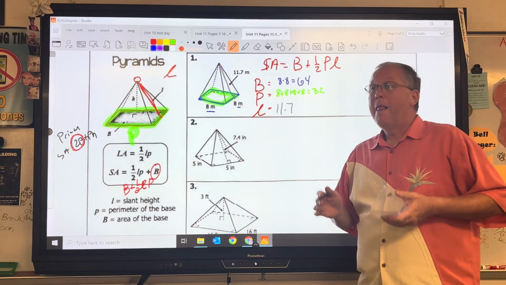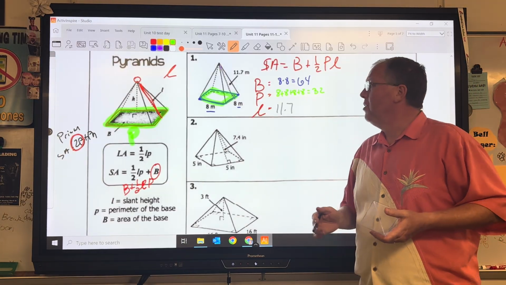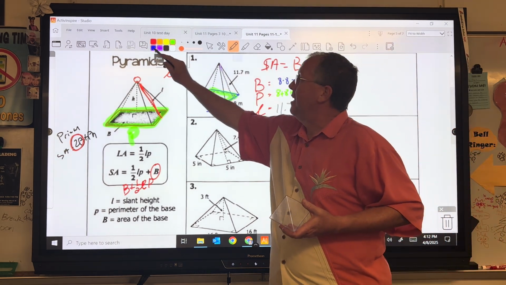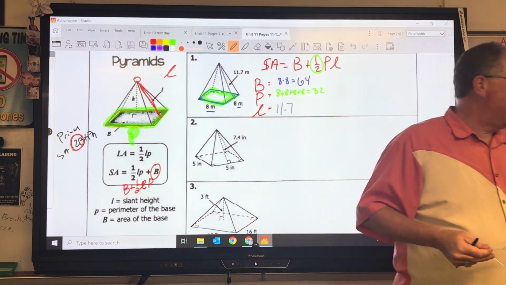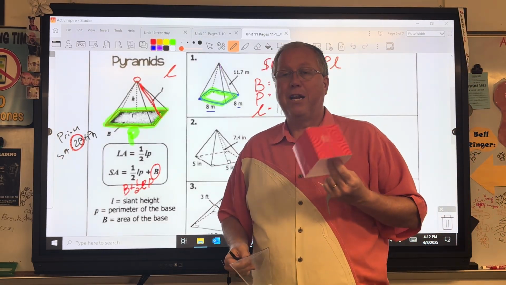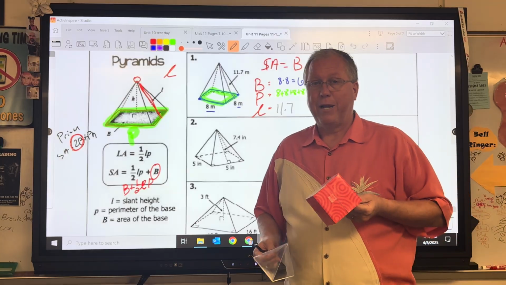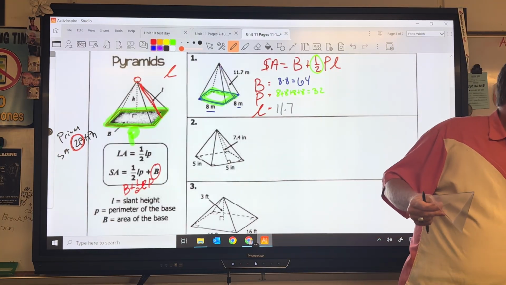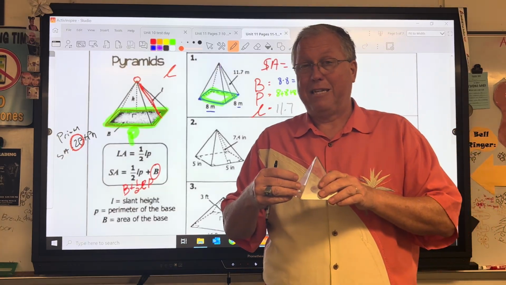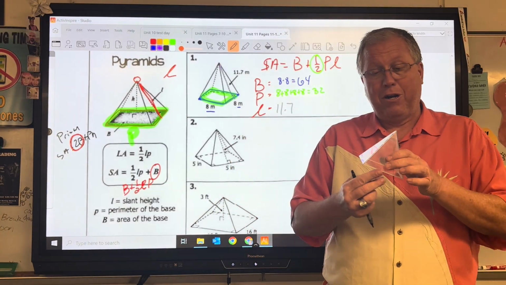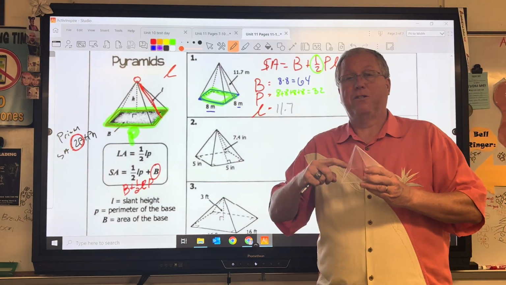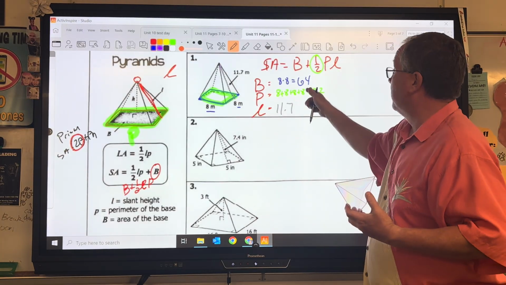And now, the 1/2. So where did the 1/2 come in? See the 1/2 right there? So the 1/2 comes in this way. Do you remember that my sides on this guy were rectangles? Do we take half when we find the area of a rectangle? No, it's length times width, or base times height. But when I do the area of a triangle, I gotta go 1/2 base times height. So I did perimeter, which is all of these guys, times the slant height, and then I have to take half because they're triangles. That's where the 1/2 comes in.